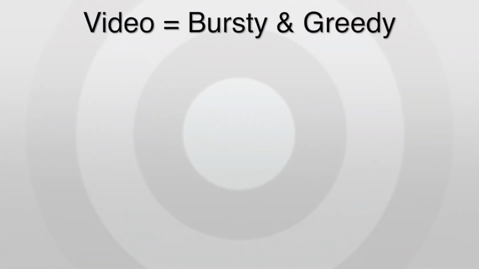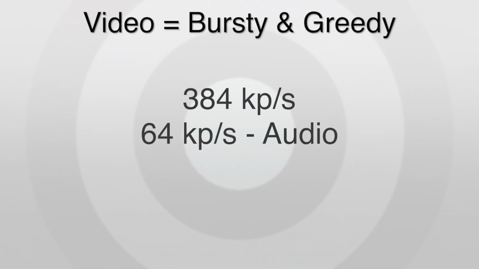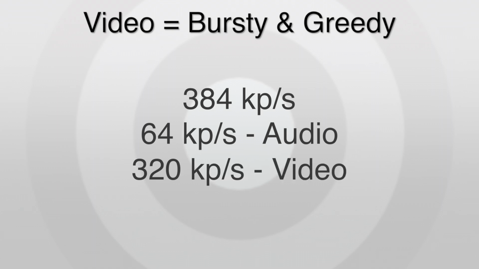Video, on the other hand, is different. Video can be very bursty and greedy when it comes to bandwidth consumption. So to illustrate what I mean, let's say that I have a 384 call. I mean a video call, right? So 64K might be allocated to audio, and that means I have 320K allocated to video. Now, video might not use the full 320K.